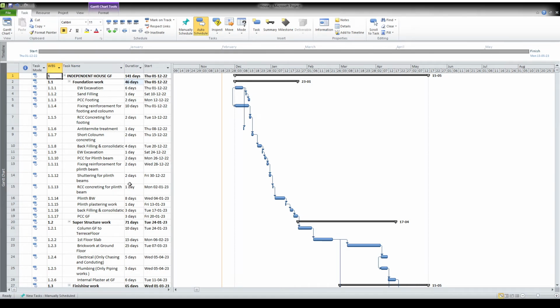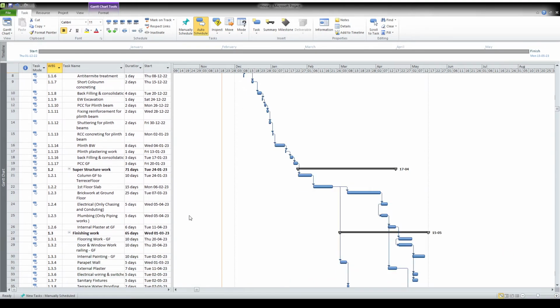Similarly, we have seen the substructure and superstructure. Column up to ground floor, terrace, then first floor column, then first floor slab, which is nothing but the terrace slab.